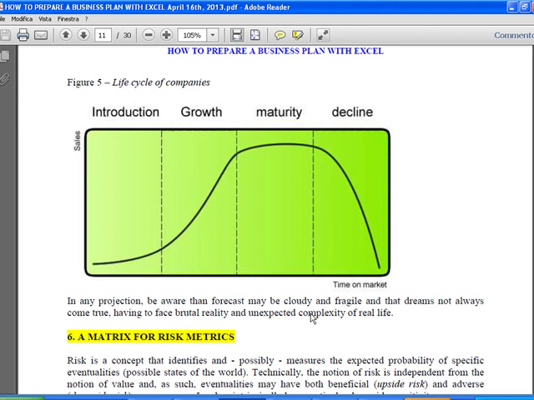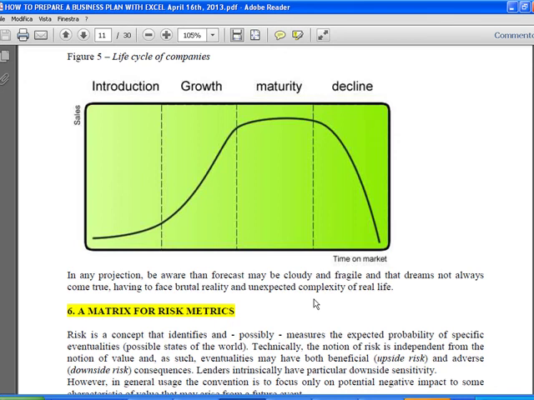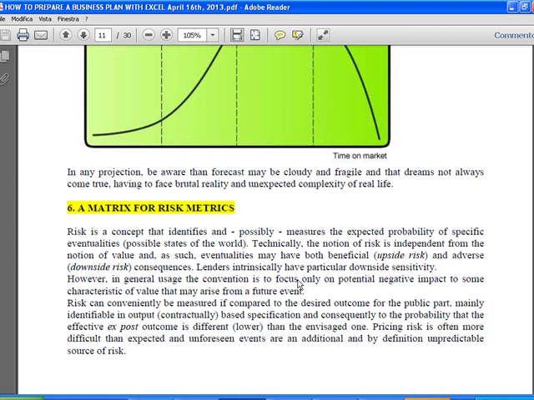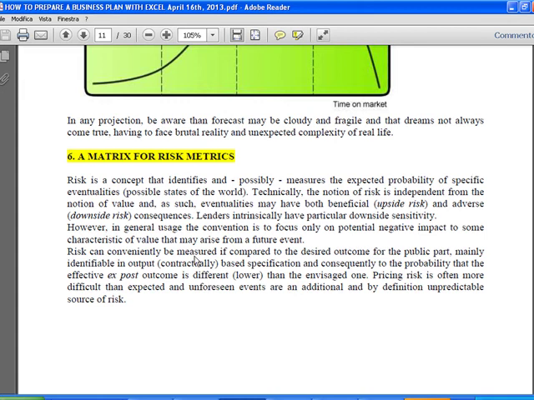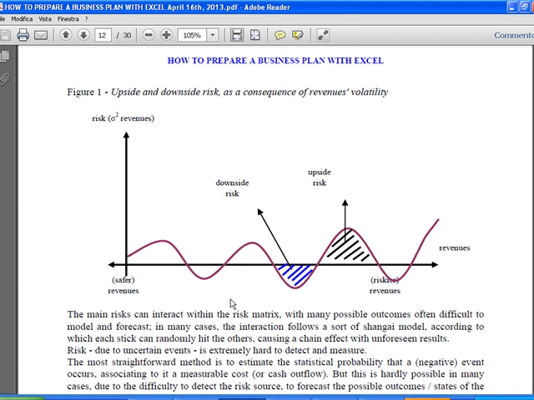But you also have to consider risk. Since you are going to forecast especially cash flows across time, you have to discount them to bring future cash flow back to the initial period. And in order to do so, you need to account for risk. Risk is the statistical possibility that the effective result is going to differ from the expected result. Here you have upside and downside risk. Upside risk is when the result is better than expected. Downside risk is when the result is lower than expected. And the variance or the standard deviation of this difference between real values and expected values statistically represents the measure of risk.